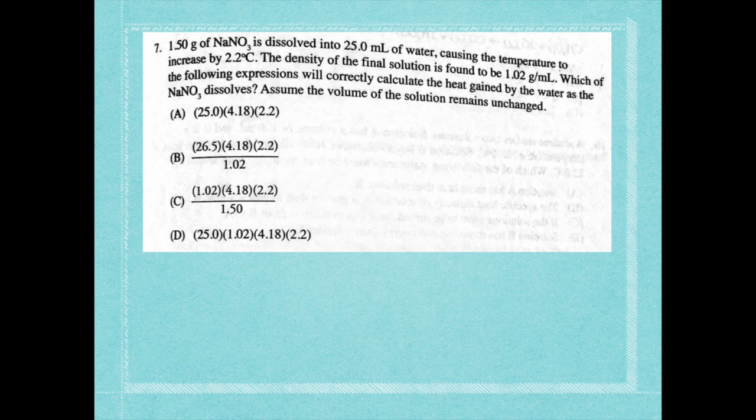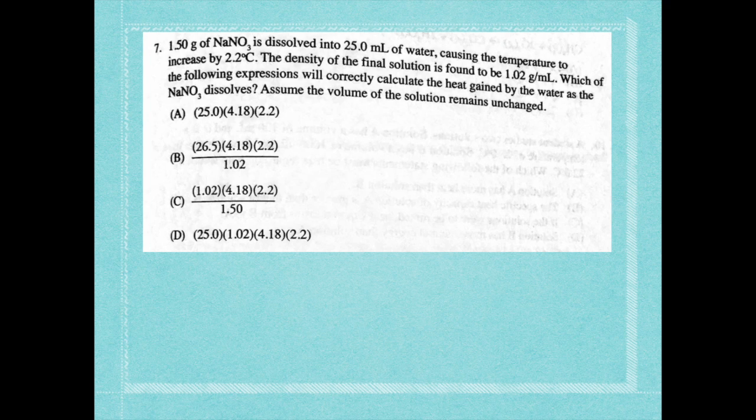Now this problem is a little bit wonky because instead of just saying, hey, you've got 1.50 grams of NaNO3 and then you could figure out you have 25 grams of water simply because we know the density of water is 1.0, what they're giving you is the density of the solution.